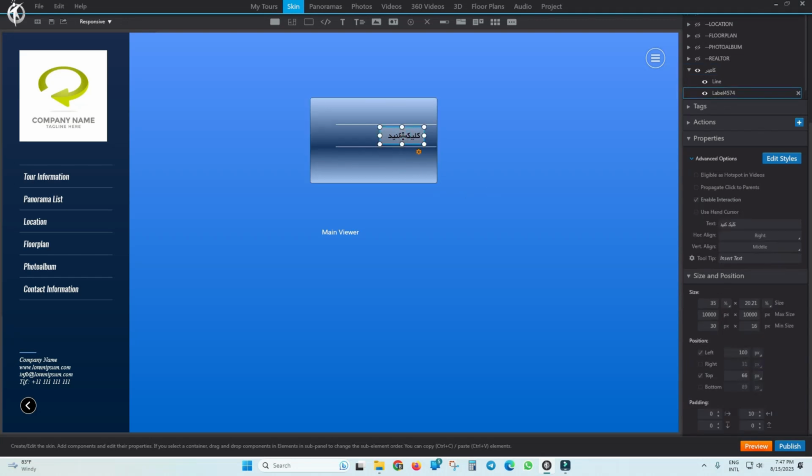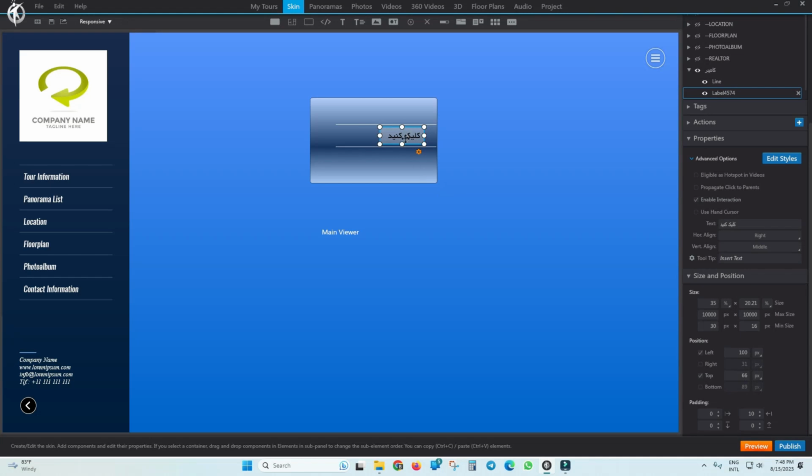So what is an action? What do we mean by action? Because later on, I'll explain more. For example, we define an action for this option and specify what it should do. Right now, I want this button, when I'm viewing the virtual tour and I click on it, to perform a series of tasks. First of all, I want this button so that when the mouse hovers over it, the cursor changes and turns into a clickable hand, so that the viewer or user immediately realizes that this is a clickable button and is encouraged to click on it.